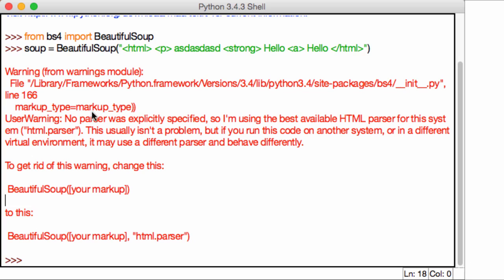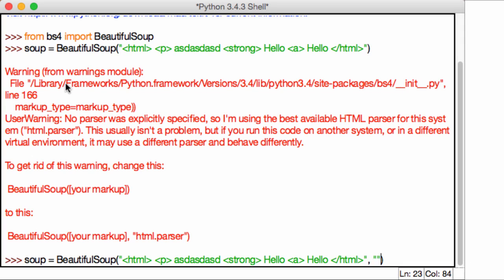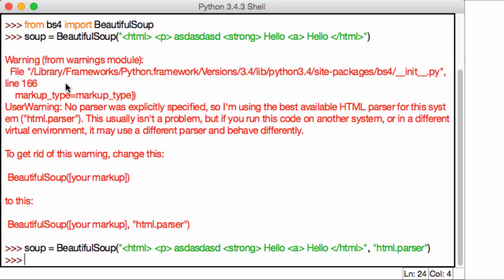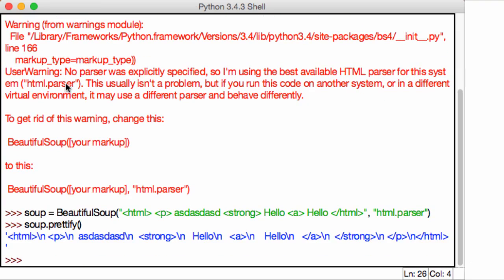It's giving you a warning basically. It's saying to specify your code to include the HTML parser so that Beautiful Soup knows that we're parsing HTML and not anything else. So go ahead and as a second parameter, put in html.parser.